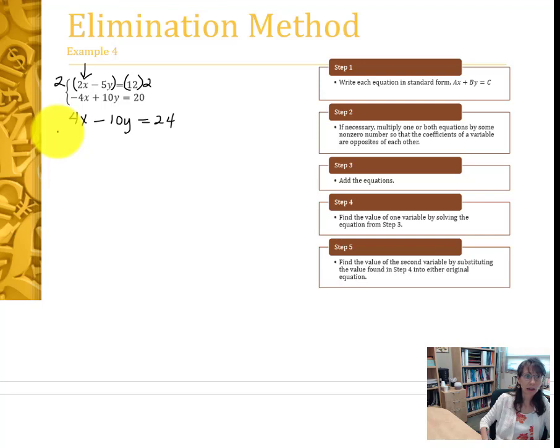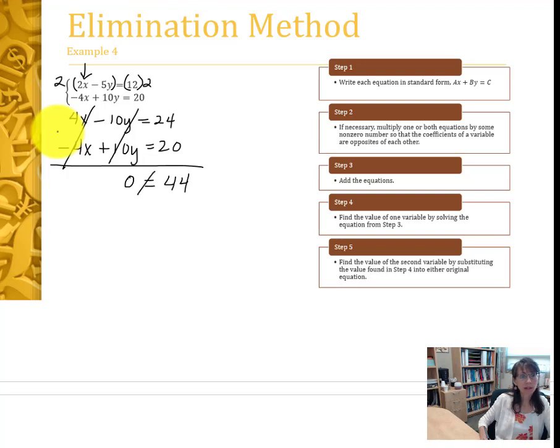I'm changing nothing about that second equation. I'm just going to copy it. Negative 4x plus 10y equals 20. So when I add them together, sure enough, the terms with x do eliminate. Now how much y is remaining? Negative 10 plus 10. Well, that also eliminates. So I have 0 on the left side of this system, but when I add the right side together, I'm going to have 44. Does 0 equal 44?